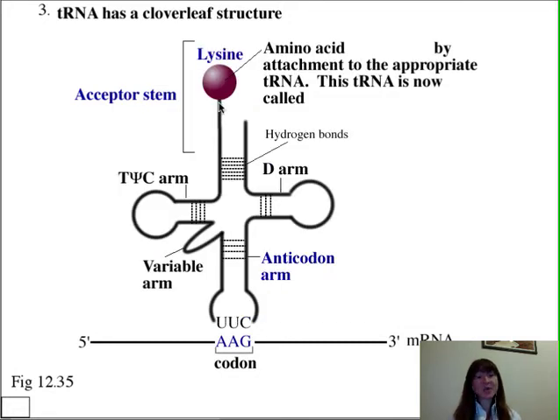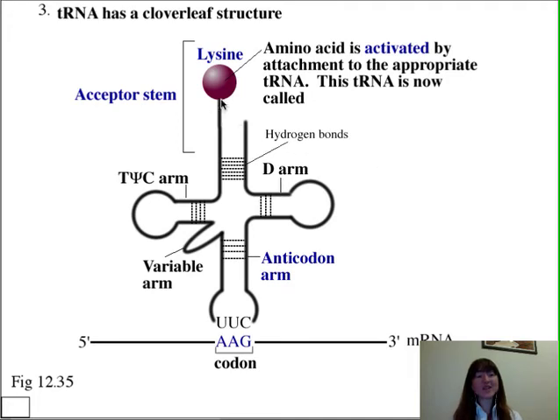So attached on to the most 3' end of this tRNA, we get the lysine amino acid. And that's an important note, that this is the 3' end of the tRNA. In fact, that's essential because we know that the anticodon must be anti-parallel to the codon. So this has to be the 3' end and this the 5' end in order for this to run anti-parallel to the codon. So recognizing that that polarity exists within the tRNA. So the amino acid gets activated when it is attached onto that tRNA.